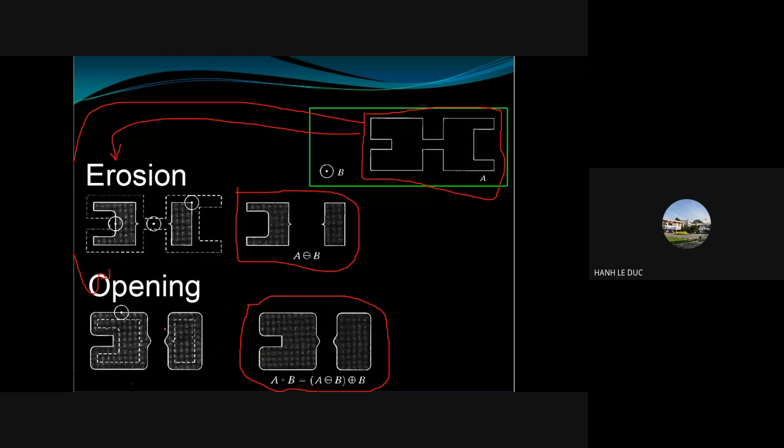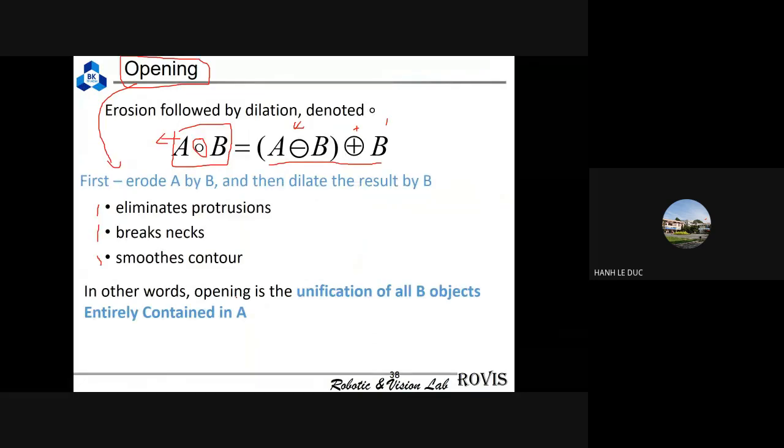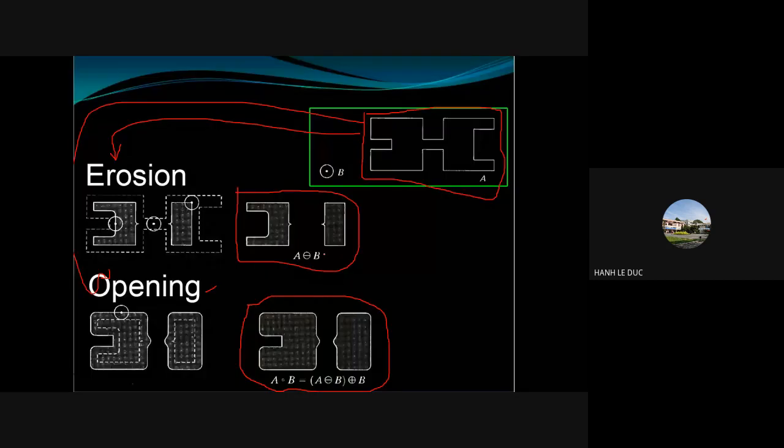So let's see what is the difference. What is the function of the opening? First one is eliminate protrusion. Protrusion is this one and this one. So we can eliminate this one.